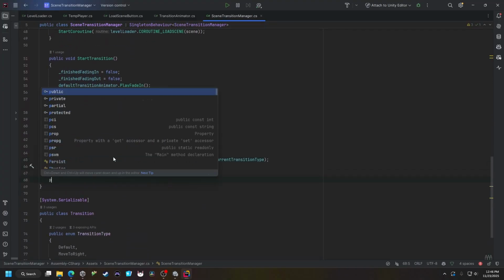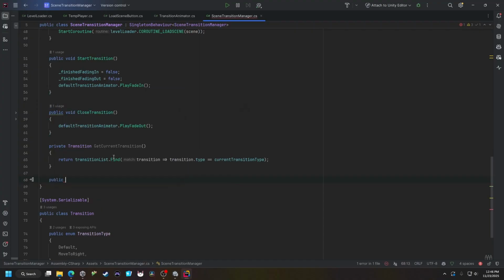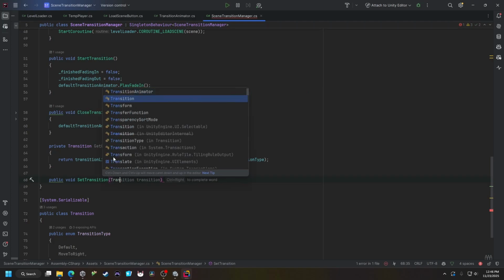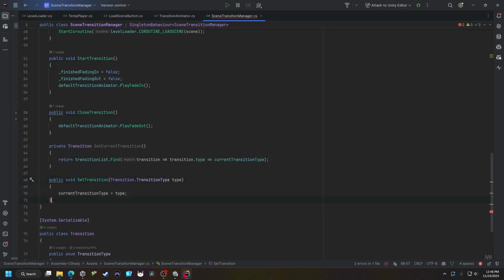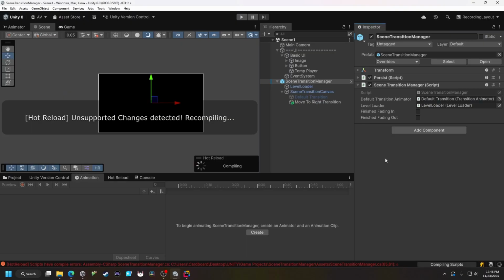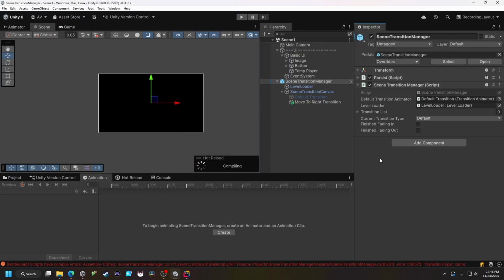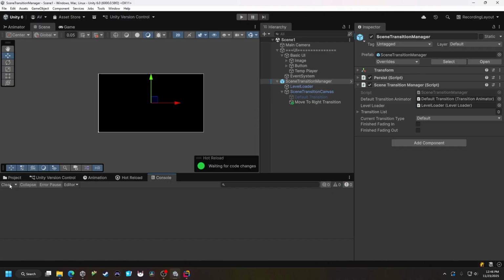And then let's have a public void set transition. I want to set it by the transition type. Okay. So now save back to Unity. Still getting errors. So let's have that list.